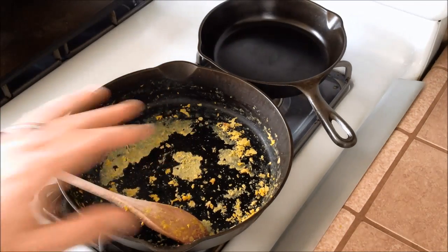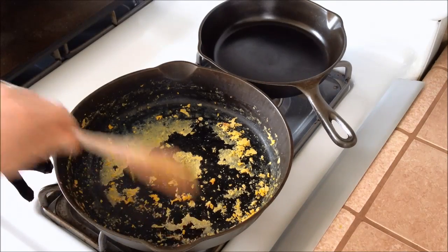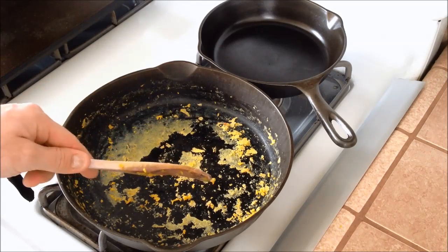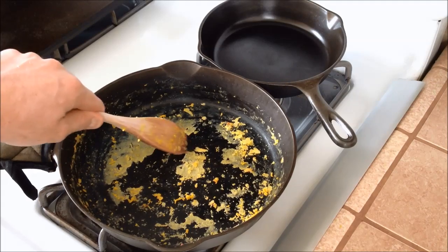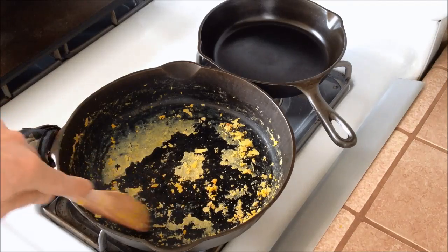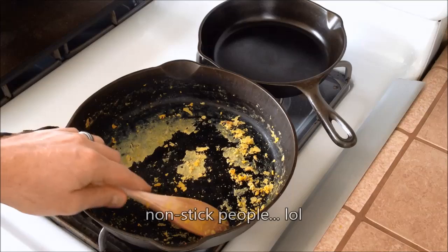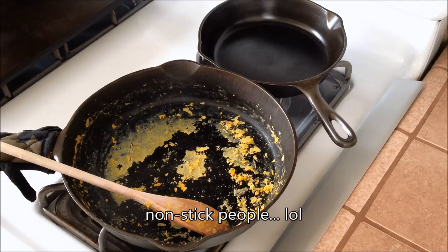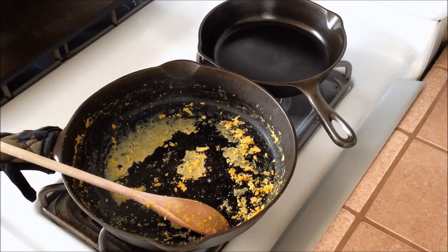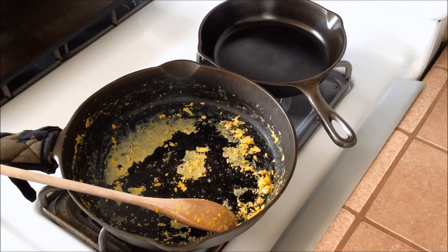So this happens. This could also happen if you have a new pan, you're just getting it seasoned, maybe you're learning how the cast iron cooks on your stovetop. Maybe sometimes this happens when there's too much heat in the pan. So there are a number of reasons why this could happen, and it's not necessarily disappointing. Some non-stick people, or some people who might not like cast iron, would probably never have this problem with a chemical coated Teflon pan. If that's your reason for not cooking with cast iron, that's kind of lame.